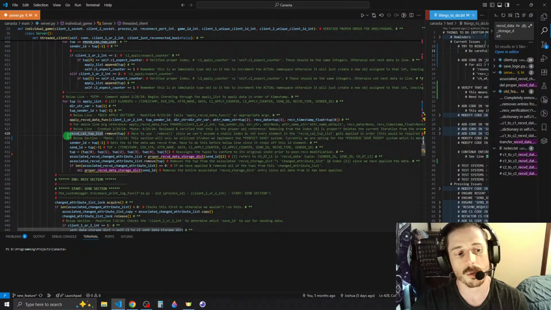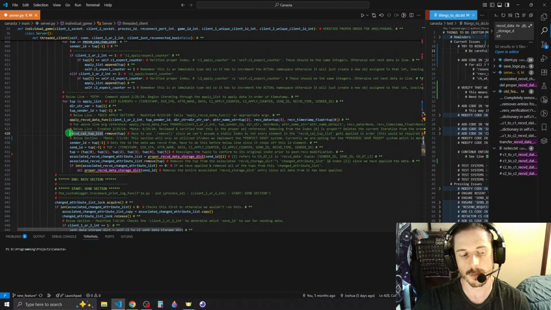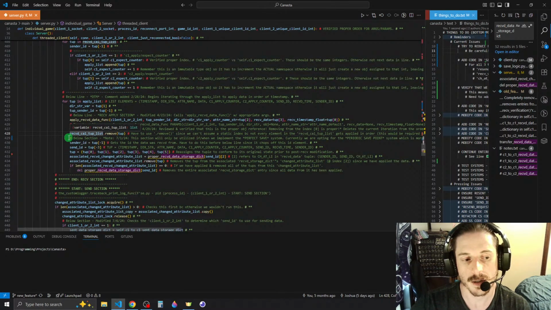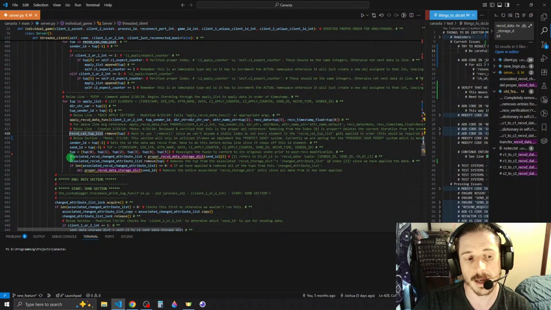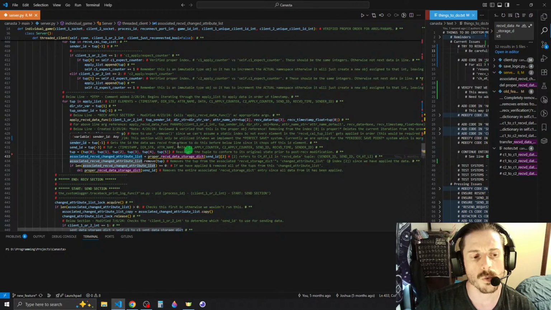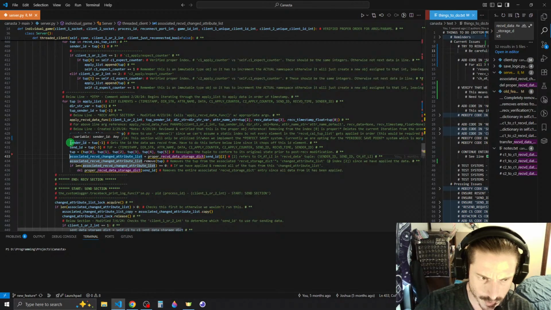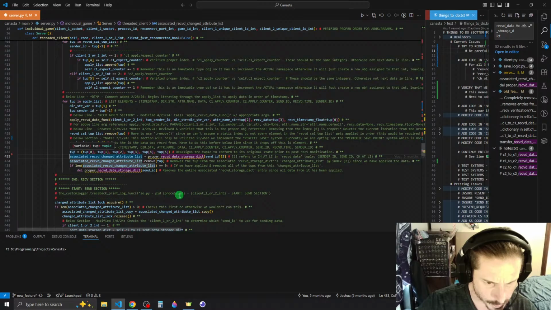It serves a parallel purpose. It's doing the same exact thing that this does, but just under a different name. So it's extra. So let's see, we have sender ID, send ID, and then we have the tuple.